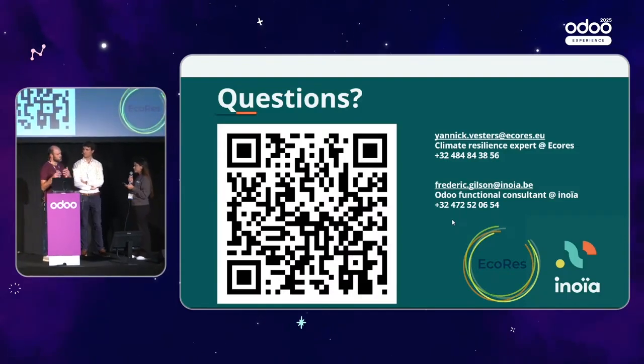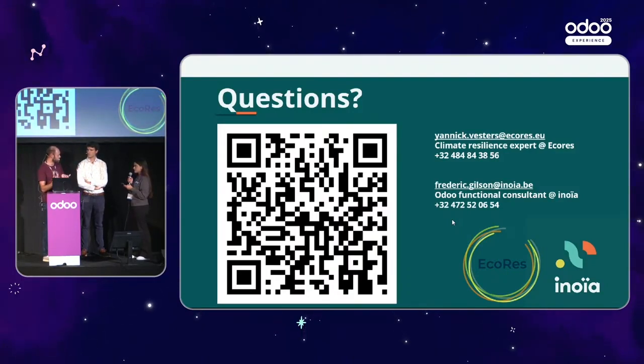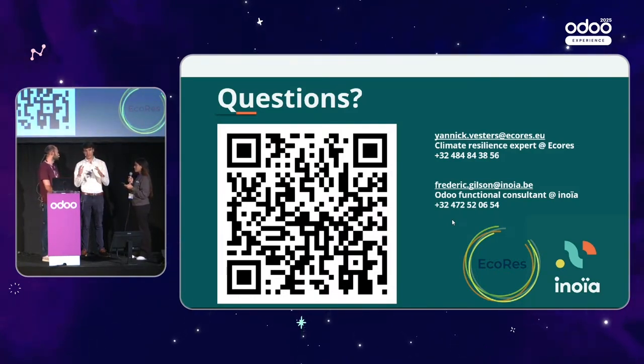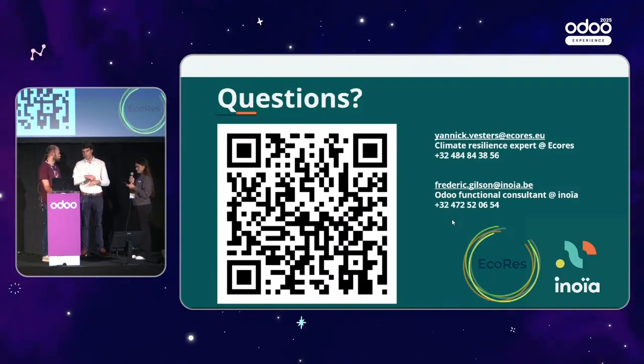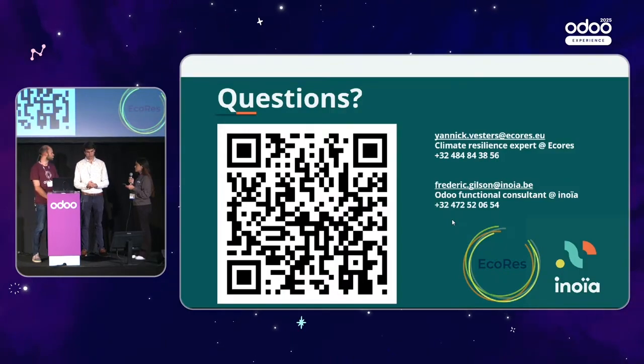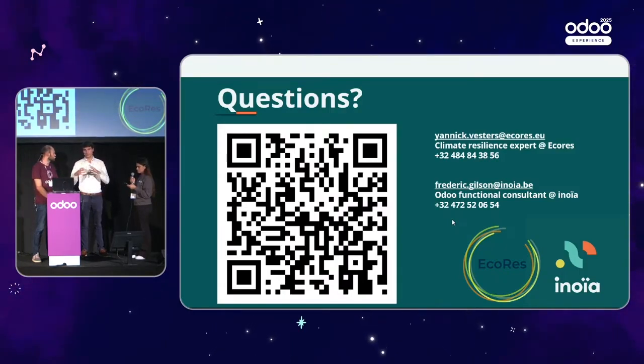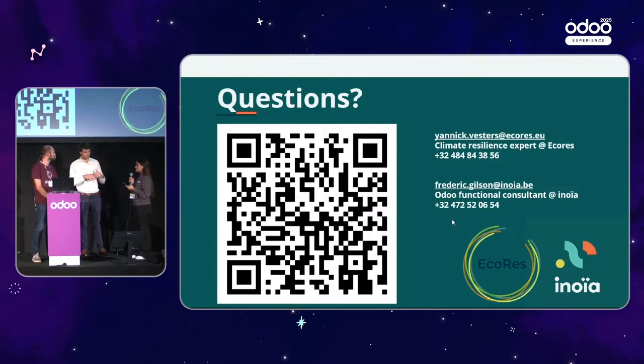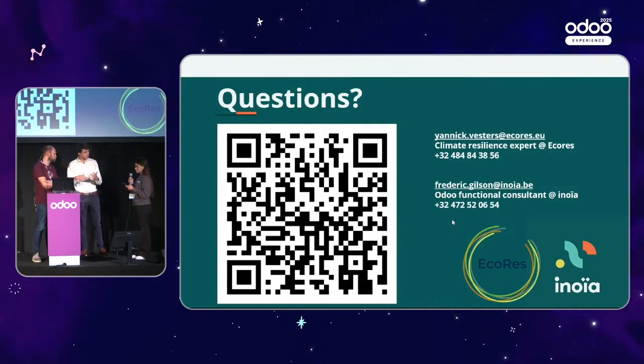In terms of ERP technical analysis, it usually takes between 2 to 3 days to have a good overview of what can be done with Odoo and how to use Odoo in the solution. And in terms of analysis of the business, it's a question of understanding your business and then looking at the right emission factors. We will also dig into literature and so on to find the right one for your products, and this will also take about 2 to 3 days. But in the end, I think you would have to count 2-3 months of project between the start and the end, so that you can really integrate it, and the person responsible can use the tool and has been trained on that.